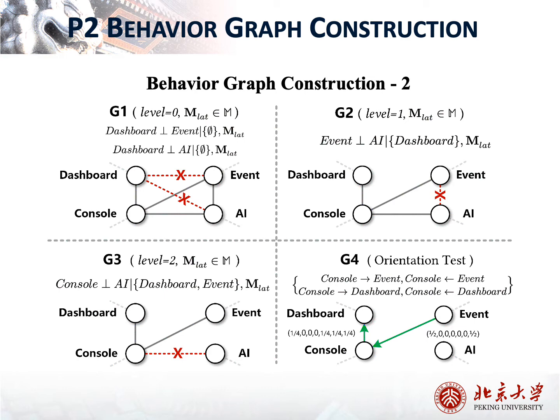Similarly, in G3, we find console is conditionally independent with AI given dashboard and event, and therefore we remove the edge console to AI. The algorithm stops because we don't have enough services to add to the conditional set, so we obtain the skeleton in G4. In the last, we arrange the weight structures and remaining edges by repeatedly rechecking. So we obtain the behavioral graph indicating event is causing console and console is causing dashboard. It's also worth mentioning that the edge weight is metric specific.